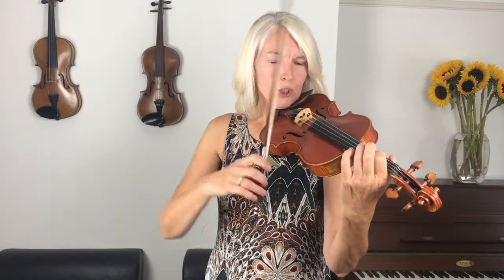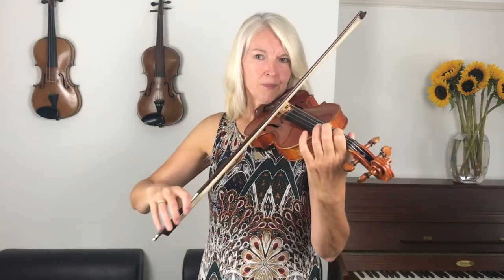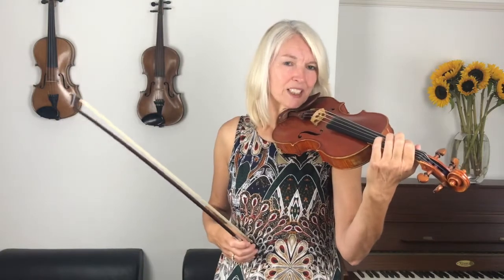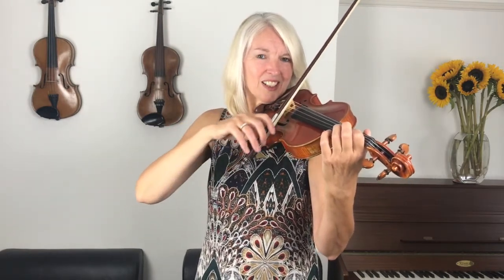So there are two things that you want to practice in this piece. The first thing is: is your finger in tune? You can practice that finger a couple of times and also the first finger on the A string. Listen very carefully, because when you play three of those fingers in a row they might be slightly different — which one do you think is the best sounding one? We're practicing the first finger on D now. Listen carefully. Good stuff. And now let's practice the first finger on A. Which one is your best one that you can find? Lovely stuff.